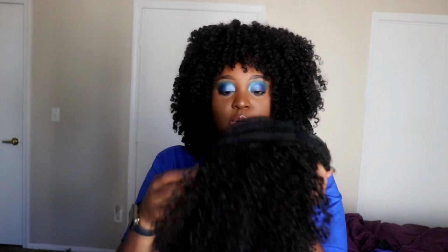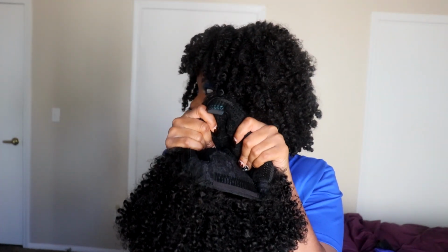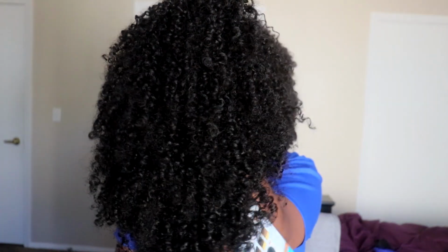Okay, she does have the comb in the front, but it's a smaller comb, not a big comb at all. And then she has two combs on the side, and she has a comb in the back. I hope you guys can see this. And it has a drawstring, which is awesome for lippy hair girls like me, because y'all know my head is small, so I need all that extra room. Y'all, look at this wig. Look at her. Look at the texture. That's like the texture of my real curls. Okay, let me put this wig on because I'm excited now, so I'll be back with the wig on.